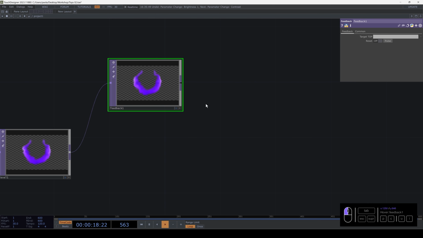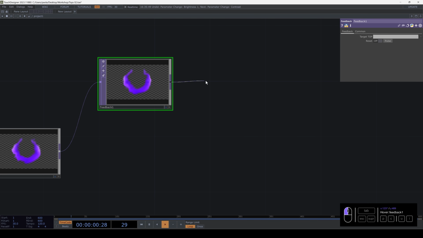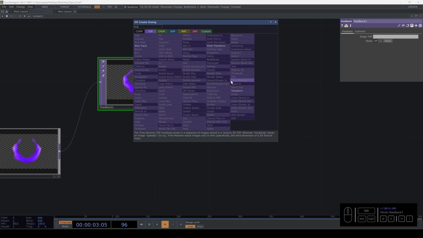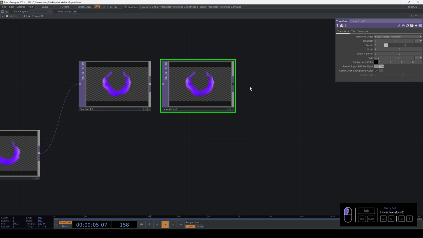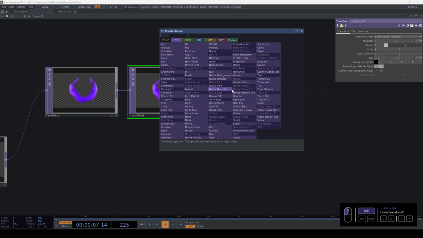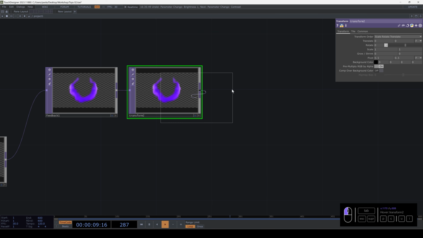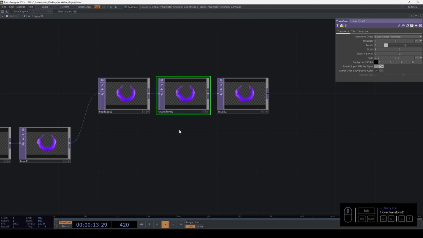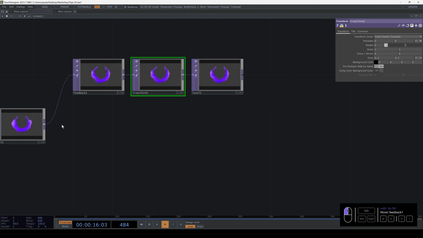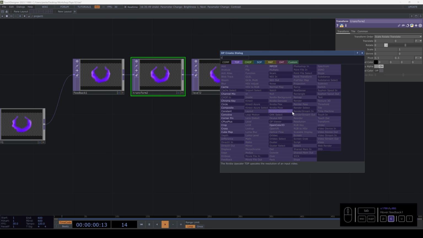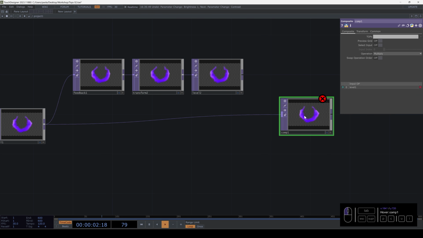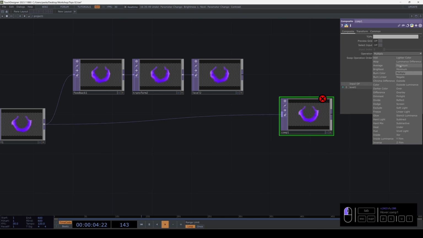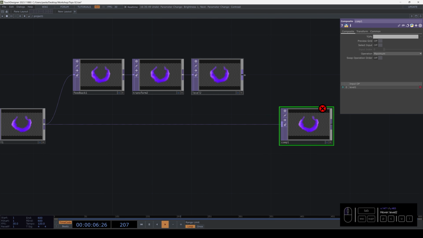Okay, so I'm going to have this feedback and I'm going to create a transform. Okay, do nothing, then a level. Then the idea is this, I'm going to show you. Connect this to a composite, and the composite needs to be maximum. Okay, connect level to the composite.